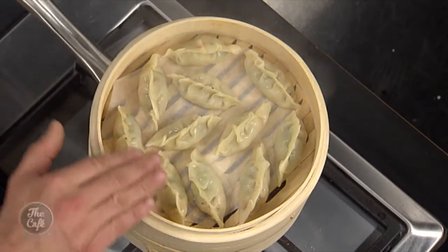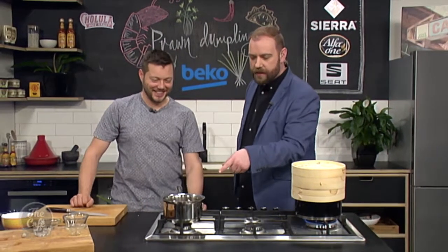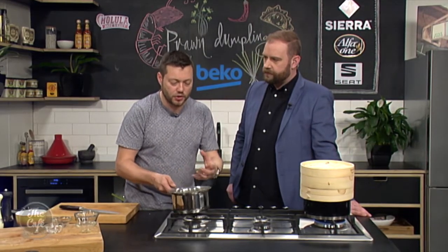What are we looking for though? You mentioned opaque — is that kind of an indicator? Yeah, the steam is cooking the dumplings. If you had a look at the raw wrapper it's quite white — that's the flour. And then when you cook it you can already see it's sort of starting to come see-through. I've made another layer for you because I know you like your dumplings. I'll eat all layers. So how long are we doing the sauce for? That's it, we're just bringing it up to temperature so I'm going to take it off now, give it a quick swirl. You can see the sugar's all dissolved now. I'll pop the ingredients in there and that's just going to infuse into the sauce. You could put ginger in there if you wanted, finish it with some coriander once it's cooled down — you can put anything you want. And of course, you can find the recipe on our website at thecafe.co.nz.